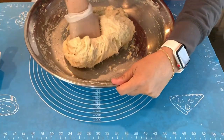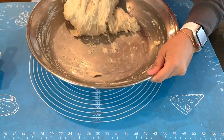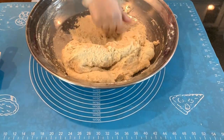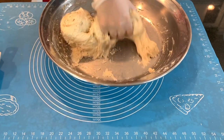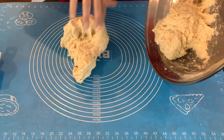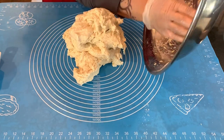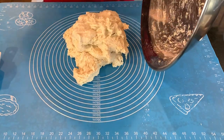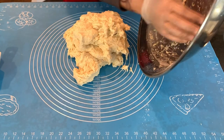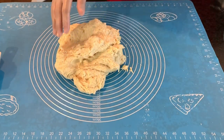You can see the consistency right now — it's cleaning off the bowl. I'm still going to knead it more because the more you knead this, the nicer and softer the texture you'll get. Knead for a good three to four minutes. If you have a KitchenAid or any other mixing machine, use that — you get a really nice soft consistency. I'm going to bind it for at least five minutes.